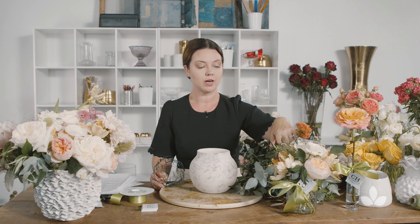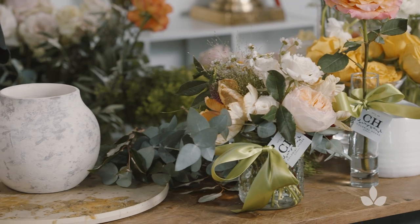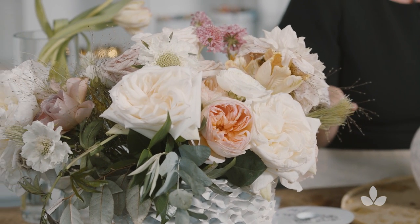I'm here today with four garden style arrangements that we actually sell at our shop, Colonial House of Flowers. I have a single bud vase, the next size up which would be small, a medium, and also a large garden style vase. Each of the arrangements is basically made from the same flowers, so it's easy for me or another designer in the shop to create an arrangement that has a similar aesthetic.